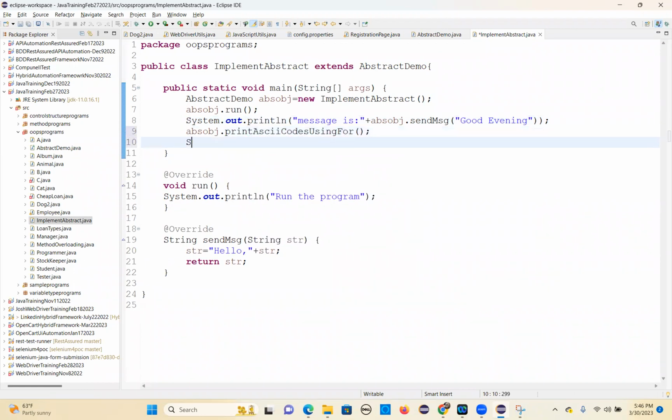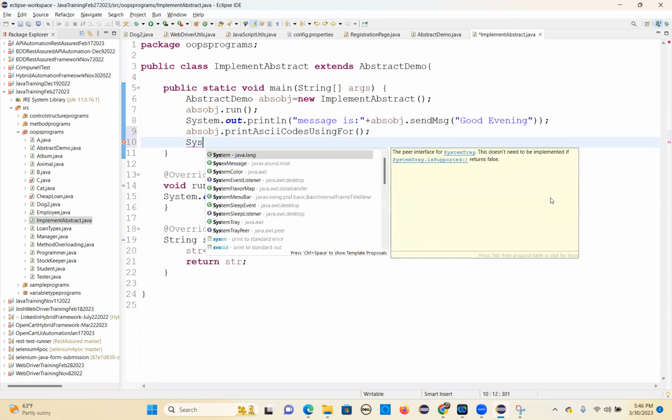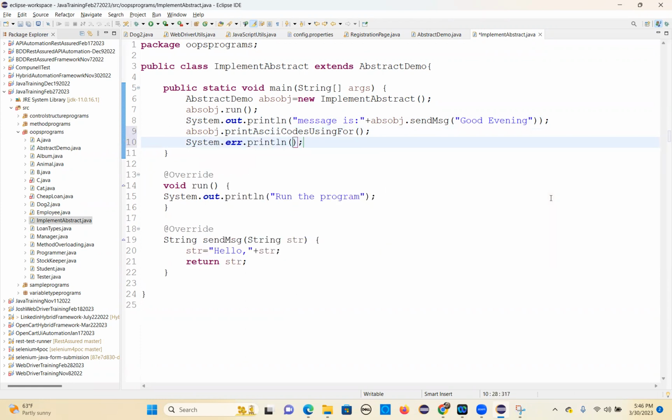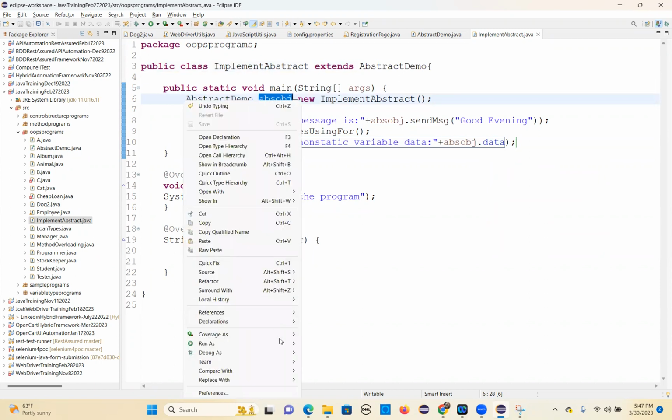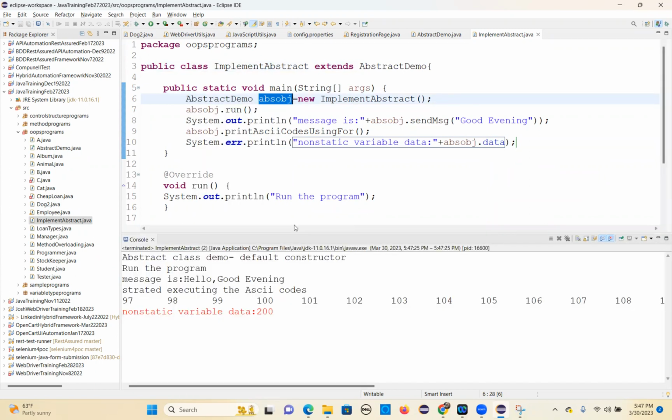So you can call the variable also, non-static variables. It's giving an error, but fine. Non-static variable data is ABS OBJ dot data. See that. This is how you can call all the child class and parent class methods. Both you can call with this concept. So that's all about the abstract class.